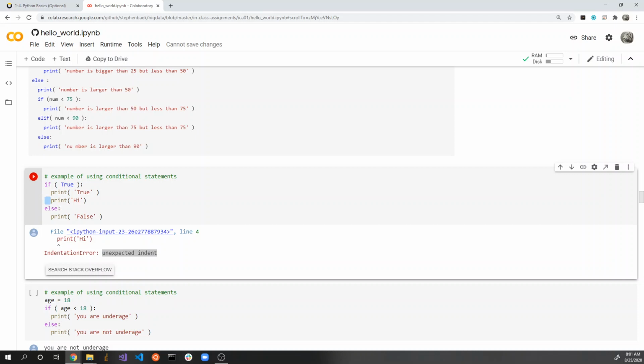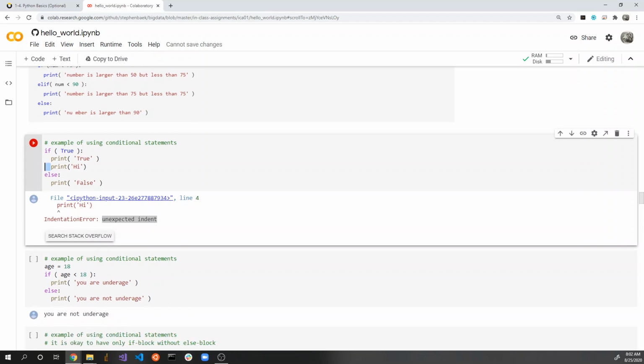They prefer to convert it to spacebars. Usually the development environments automatically convert the tab key into spacebars, but still, sometimes it can create unexpected problems. And sometimes, especially when your code is really long, it's very difficult to debug. So, yeah, that's one thing I wanted to mention.